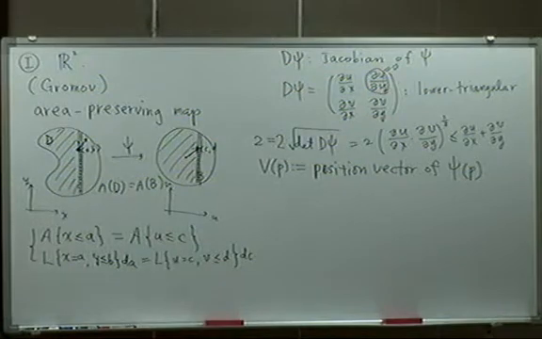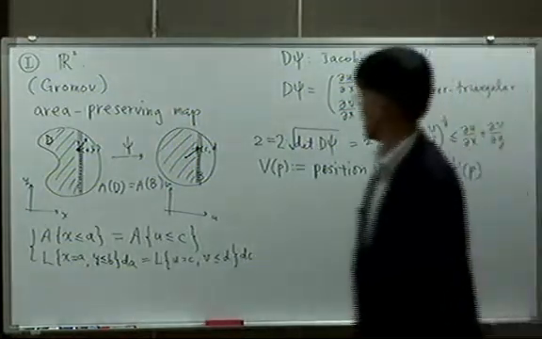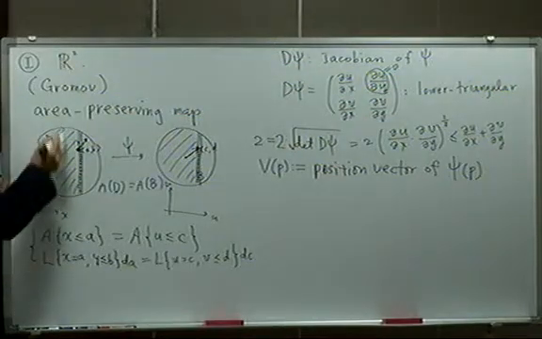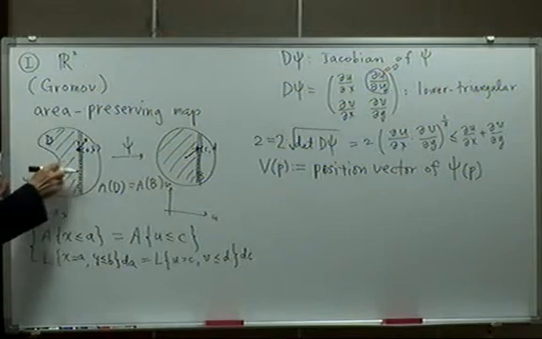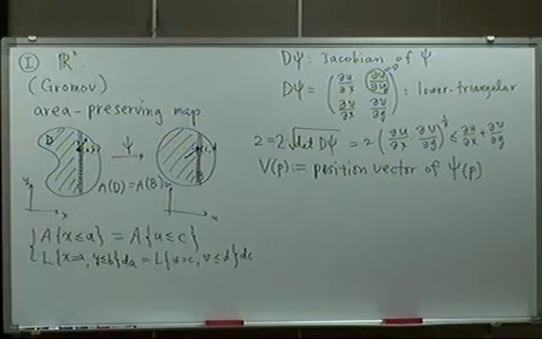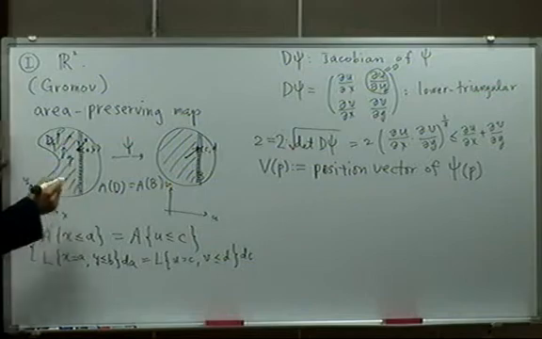Okay. du dx and dv dy are positive. We are increasing. The vertical lines going in this direction are mapped onto the vertical lines going in the same direction, so they are all positive. We are always going up. So in this way, we can introduce the position vector field V.